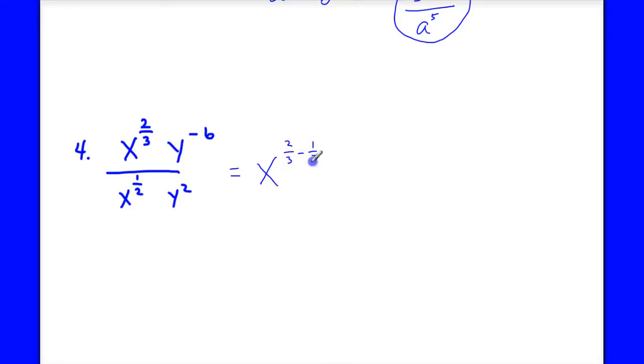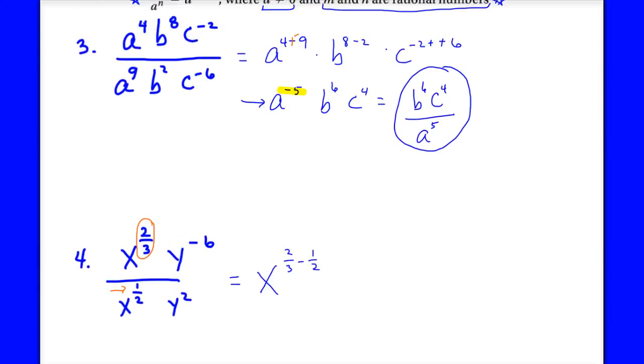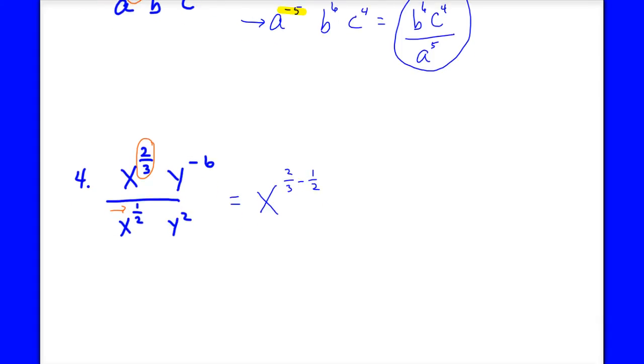Now let me point out something I just realized I didn't mention. You always take the power of the numerator minus whatever the power in the denominator is. Okay, I would do 2/3 minus 1/2. Doesn't matter if it's smaller or larger. We saw that on the last question. On this a up here, where I had that 4, I went 4 minus 9. Even though 4 is smaller than the 9, you have to take the numerator value minus the denominator value. So in this one, I'm going to take 2/3 minus 1/2 times y.